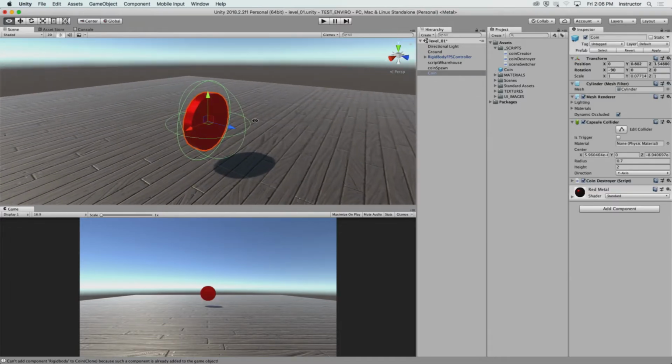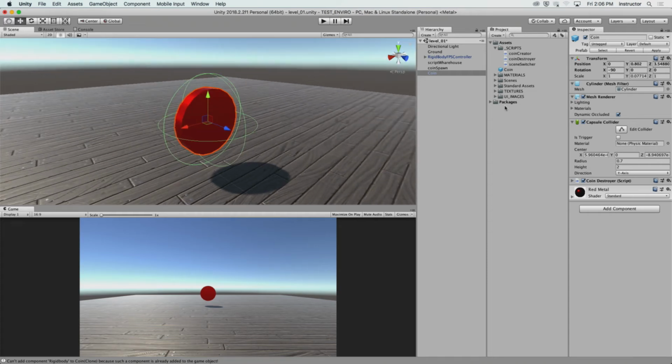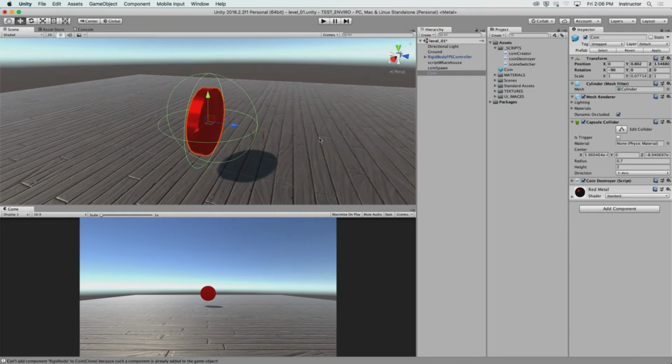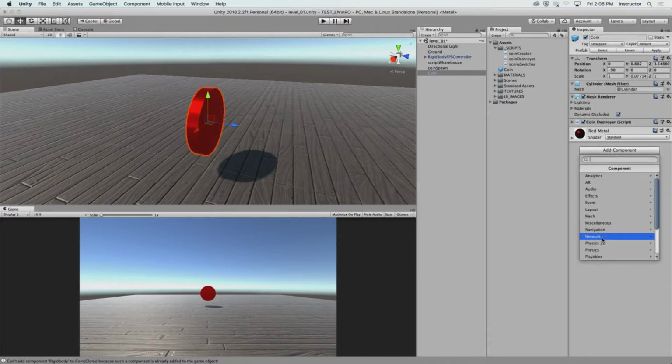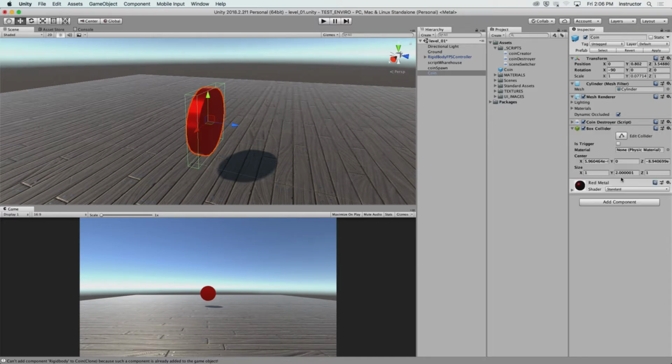So I'm looking at the prefab itself now, and yeah, it's a gigantic sphere. So we can make some adjustments to this if we wanted to. The capsule collider here really isn't giving us what we want. I mean, we can certainly play around with the radius and the height values, but I don't think it's going to get what we're after. So maybe instead of using a capsule collider, let's remove that component. Let's add in, under the physics components, a box collider. Yeah, that may get us what we want.